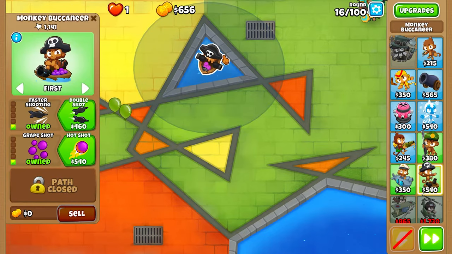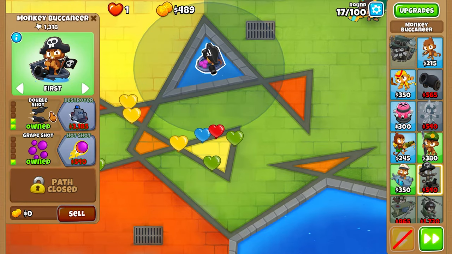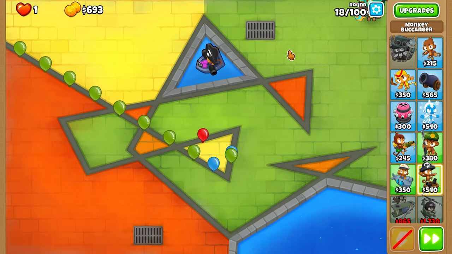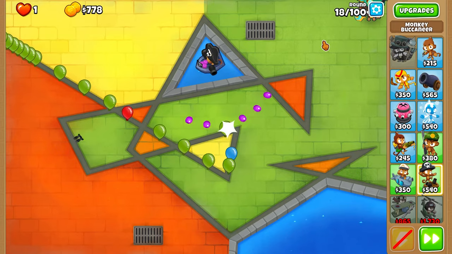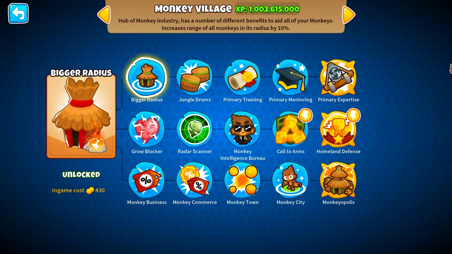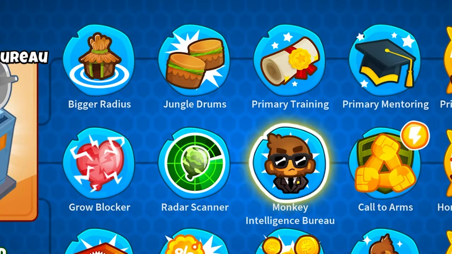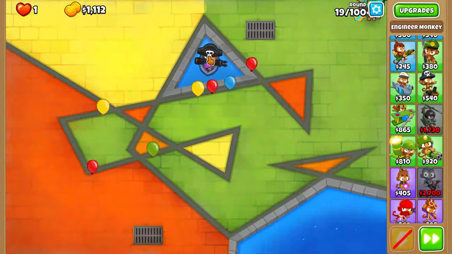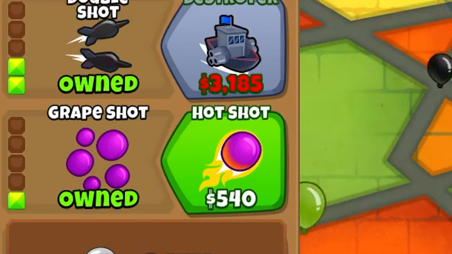Okay, we are having trouble, so let's do a double shot. And now we got 2-1-0. We're cruising. I don't know what other buffs we could use. I would think he should be fine. If anything, I might place just one monkey village down, get probably a 2-3-0. That's all we need. And we can also do engineer monkey overclock. We could do glue gunners if we really need to. Well, let's just get hot shot.